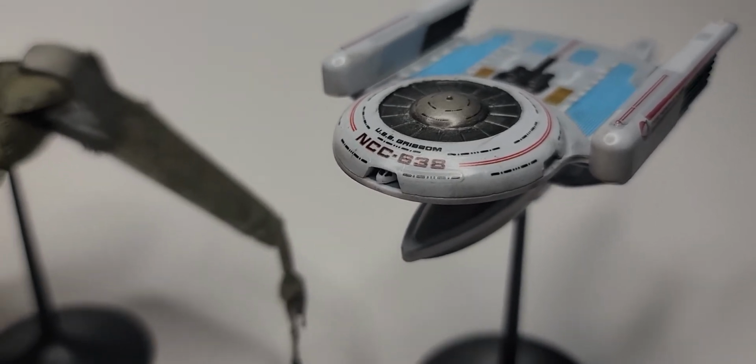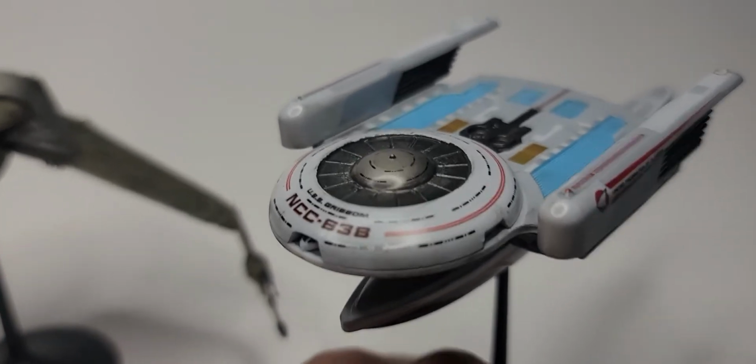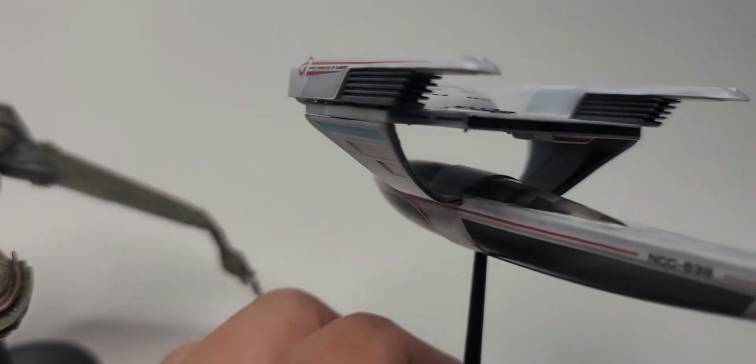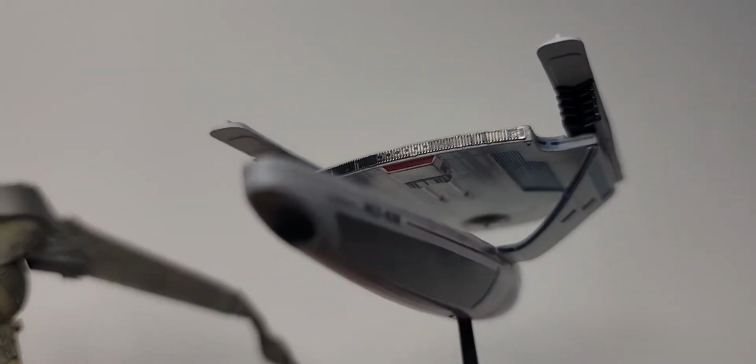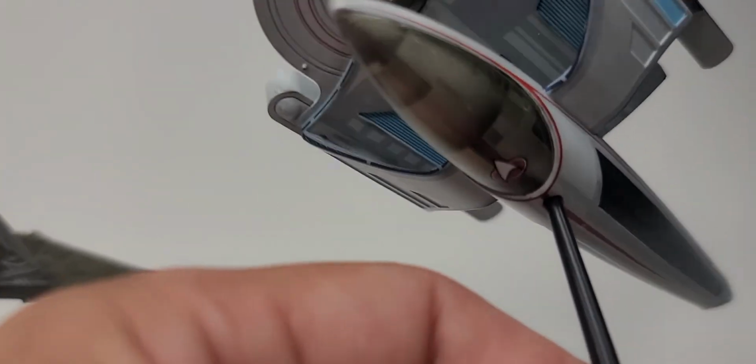Now, both ships I have added my own little custom touches to, as I described in the last video. The hangar bay, the photo etched detail part here, and all of my own detail painting on the Aztec paneling, which is the first time I've tried that, and I'm very happy with the way it came out, so I will be doing it again.